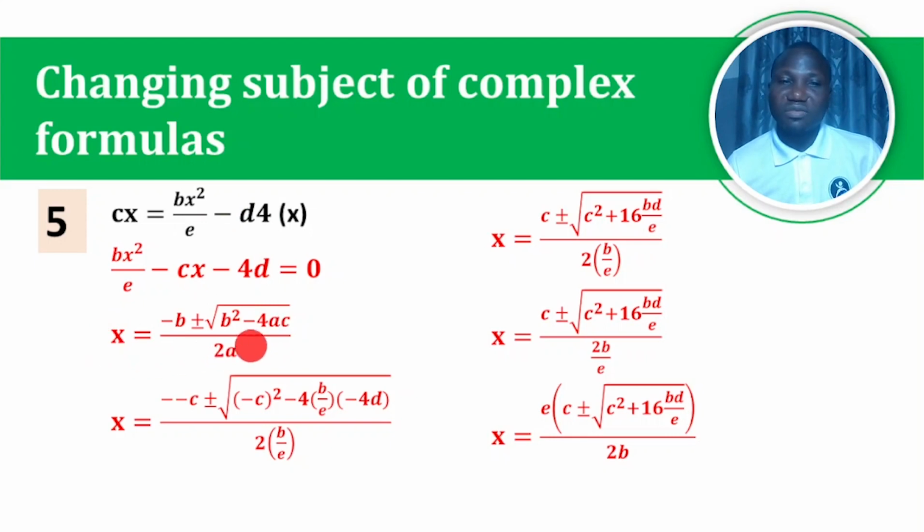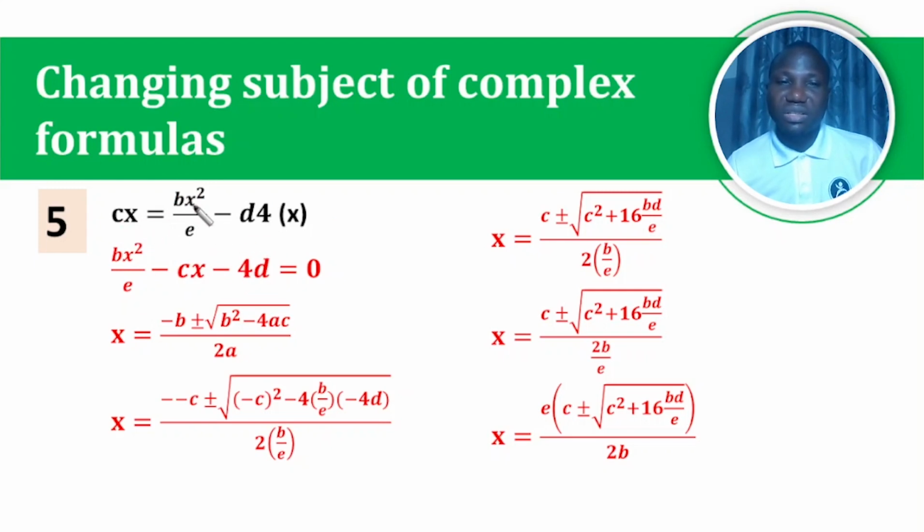This is the quadratic formula here. But before I go ahead to apply this quadratic formula to make x the subject, I'm going to first rearrange this equation in this form. Arrange the equation to be equal to 0. And when you are arranging the equation, the square term, that's the square term of your subject, must come first, followed by the linear term, that is the x term, and then followed by the term without x.